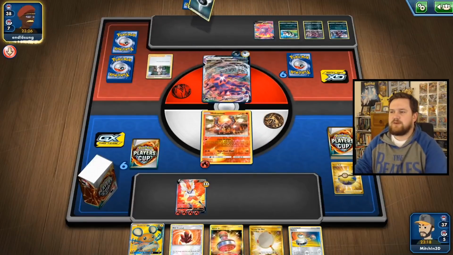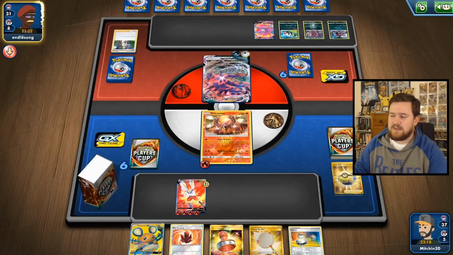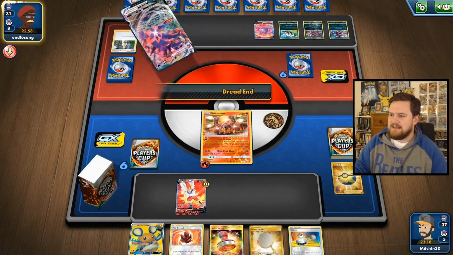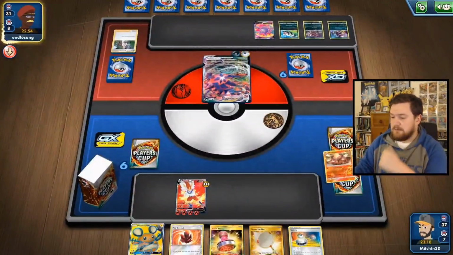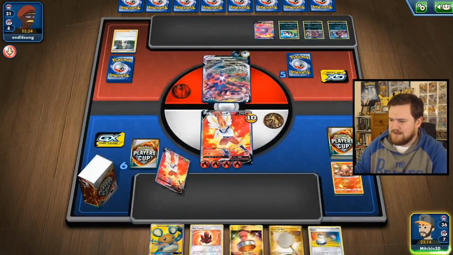Here comes Professor's Research. So no Boss. They had the Boss as well, but they obviously couldn't take the knockout with it. So I'm feeling happy about that. They may just take the one prize. There is the Dread End. And we're going to promote this massive Cinderace to the active. And we'll see what we can do here.